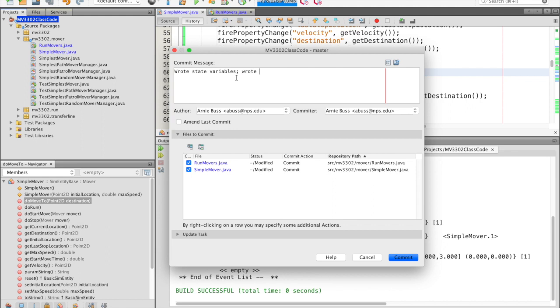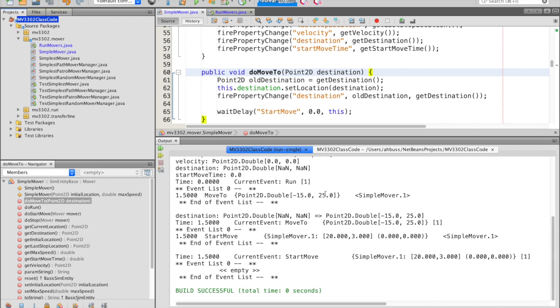We wrote the run event and tested, and then we wrote the move to, and then finally implemented get current location. Okay, so that should at least get you started if you've been struggling trying to figure out what to do.